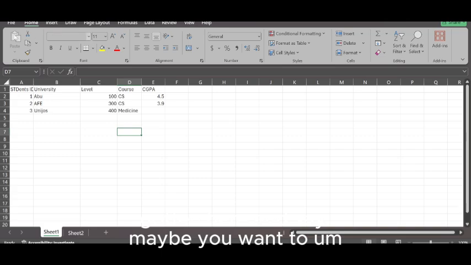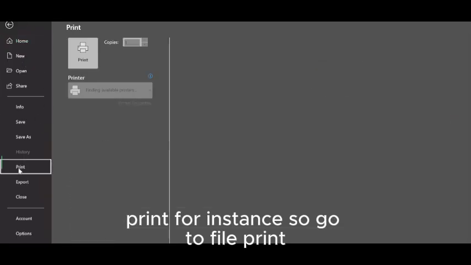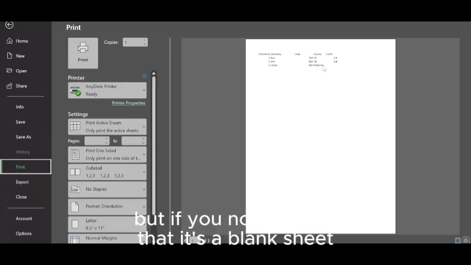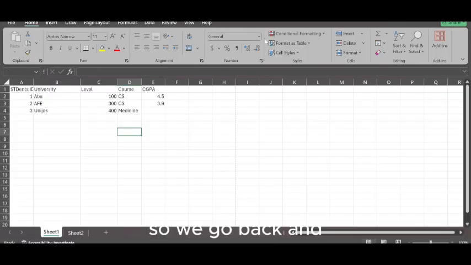And say maybe you want to print, for instance. So go to file, print. So you select, but if you notice here that it's a blank sheet, but we want the grid lines to show. So we'll go back.